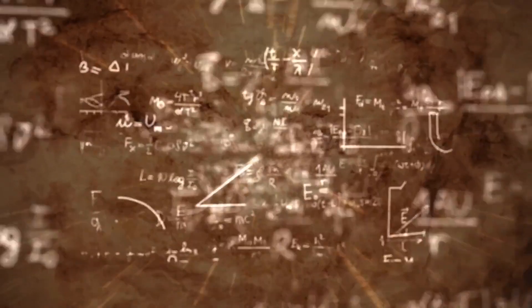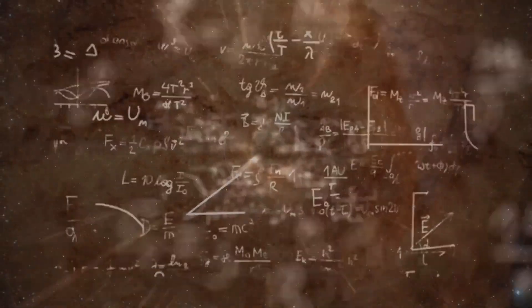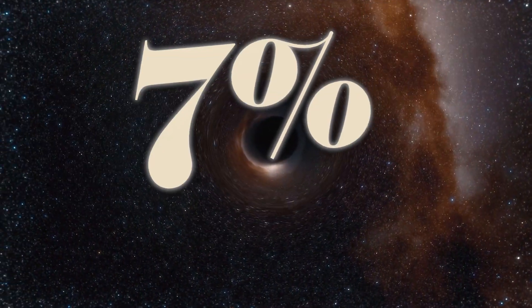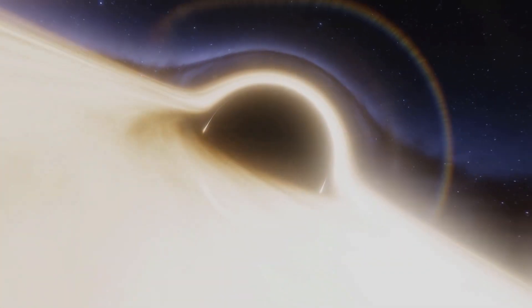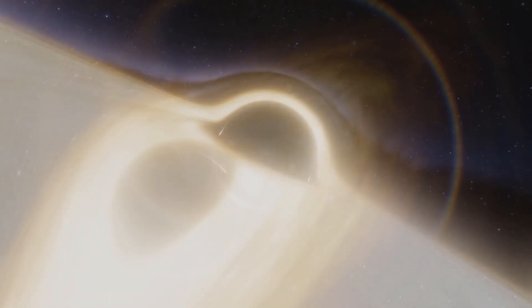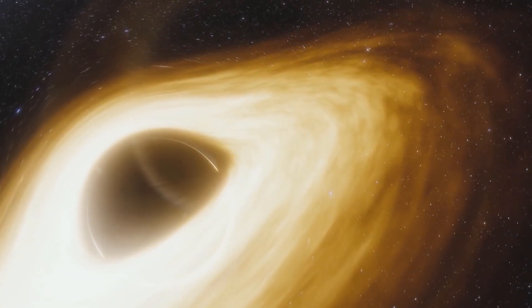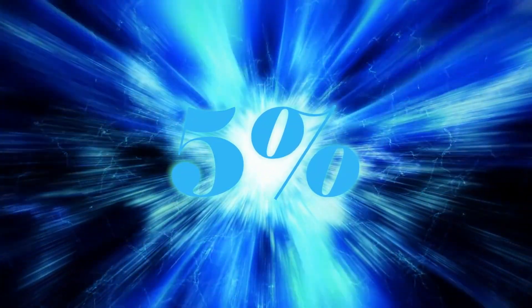They indicate that galaxies evolve in a certain way, but there is a mismatch. They predict that they are 7 percent more densely clustered than they actually are. Although this new computer simulation is much more detailed and covers aspects such as the impact of supermassive black holes, it also doesn't match reality, indicating 5 percent more crowding than observed.